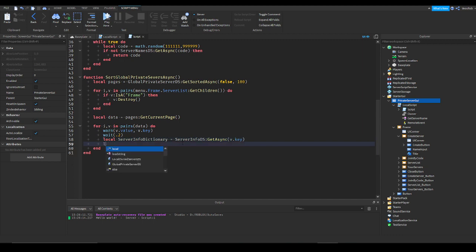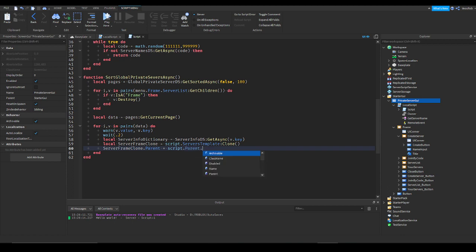Okay. We can also get our clone. So listed server, we'll just say server frame clone equals script.servers template clone. Then we can say clone dot parent equals script dot parent dot parent dot frame dot server list.